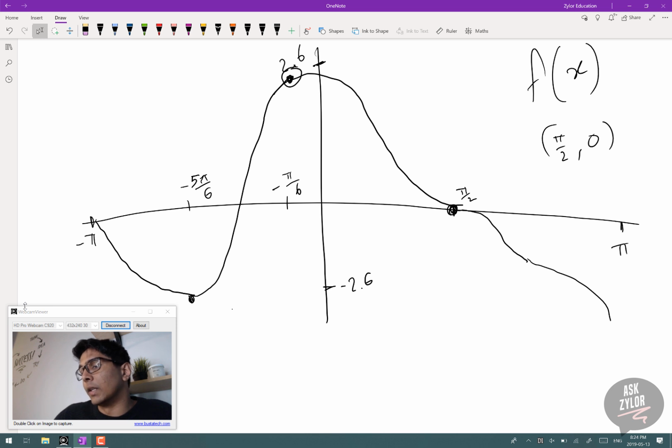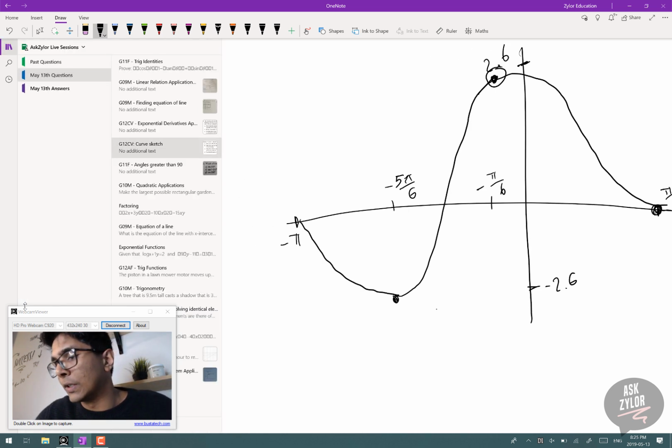So we use the critical points to figure out whether it's a local min, max, or an inflection point. Then we use them to find out if the function is increasing or decreasing, and then we just plug it back into my original function to find the actual y values. Okay, so we'll move on to the next question.